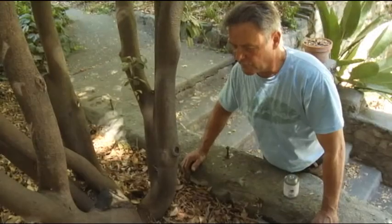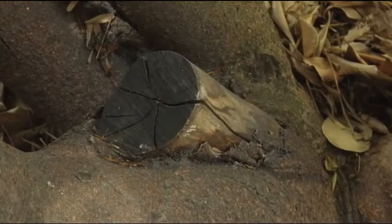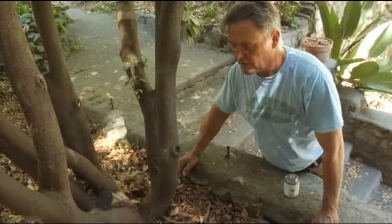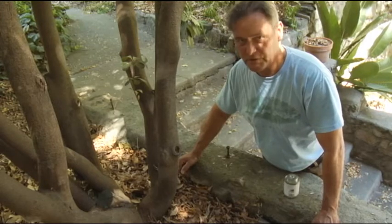It's one of those things where it's a race between the forces of healing and the forces of decline and decay, the so-called downward spiral. And if we can interrupt, if we can interfere with the downward spiral, many times we can intervene on the side of healing and restore or defend a tree against the problems that have built up around it.